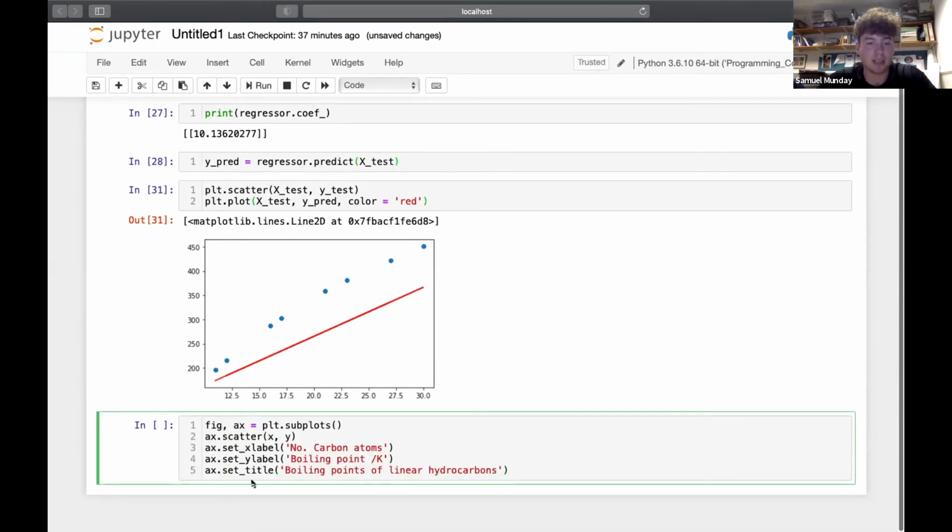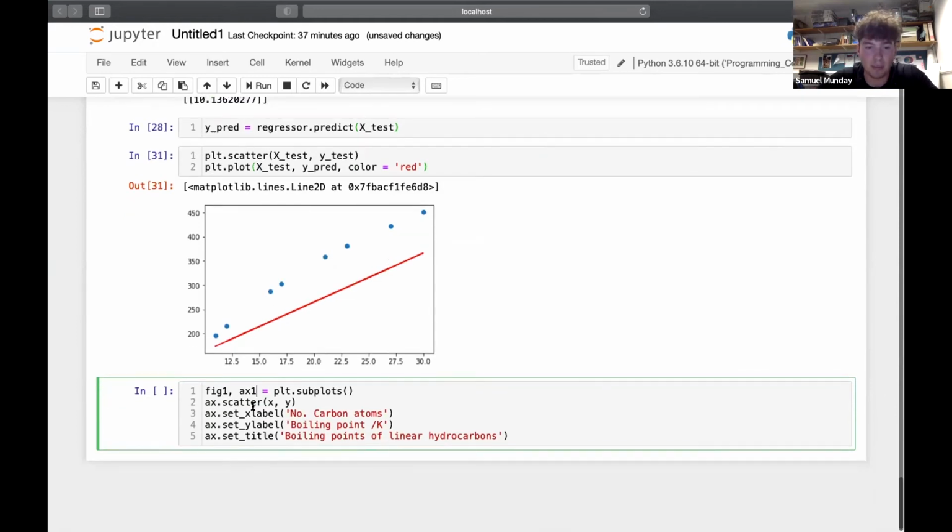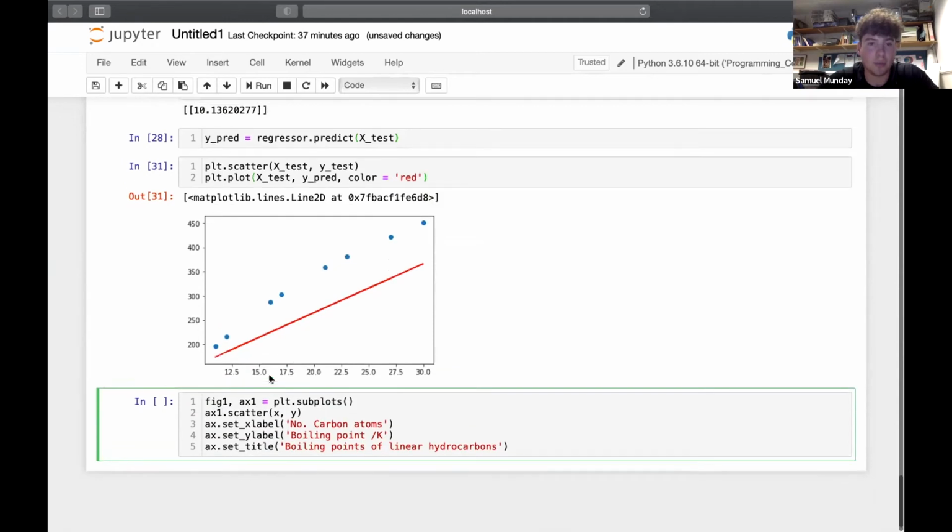And now we need to set a new figure, so figure 1 and ax1, because we don't want to reuse variable names. And so on our ax1, we want to plot a scatter graph of x test and y test. And on axis 1, we want to set our X label again.